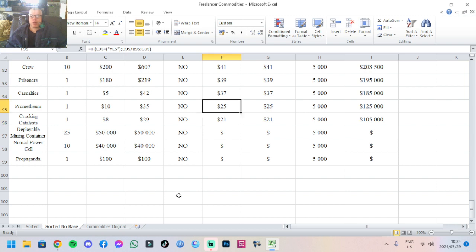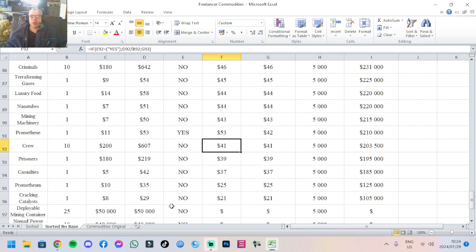See, then you get Promethium, casualties, prisoners. As you can see, crew. A lot of people, even I fell for this. Look at the crew. It takes 10 cargo space. So you're basically getting $41 per crew member. Look at the profit. It's crap. But, like I said, if you like flying crew members, go for it. It's what you make of the game. The game basically helps you to fly what you want to fly, where you want to fly it.